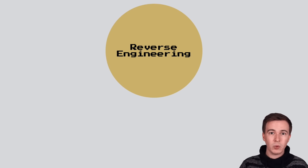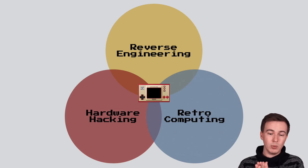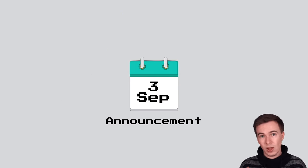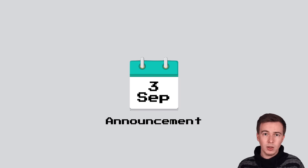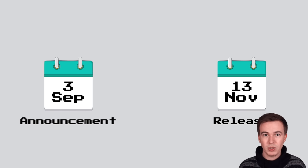Now, if you were to make a Venn diagram of some of my biggest interests, you would have reverse engineering, hardware hacking, and retro computing. And this new Game & Watch fits right in the middle of that. And so when it was announced on the 3rd of September, I knew that I needed to have one of those. And given how hard the NES and the SNES Classic were to buy for a while, I pre-ordered it on like four or five different sites, a couple of which got canceled. But I was pretty excited because I had three pre-orders and it was supposed to ship on the 13th of November. And so I was really looking forward to this.